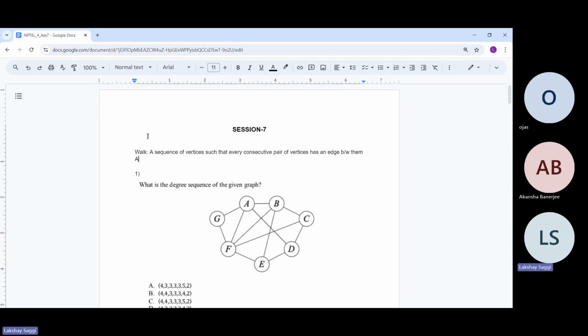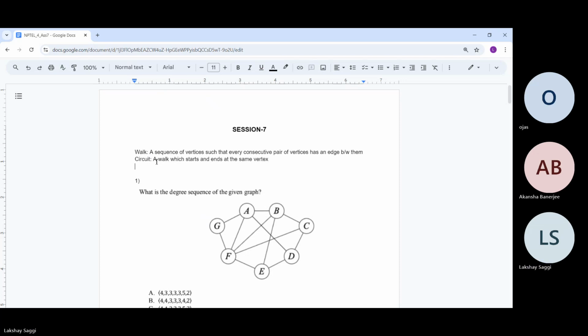Similarly, what is a circuit? Note that in a walk, vertices as well as edges could repeat. It's just that every consecutive pair of vertices should have an edge between them. And a circuit is a walk which starts and ends at the same vertex.